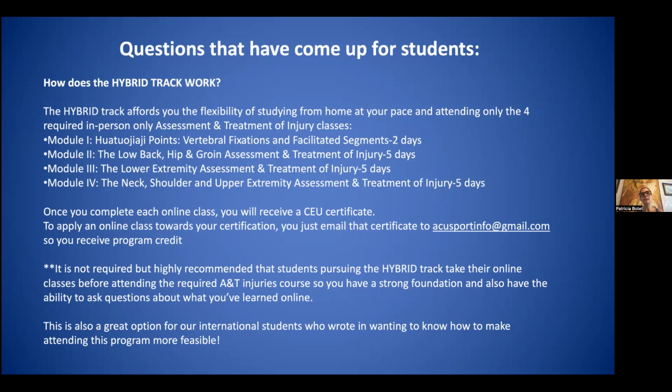With the in-person classes, especially the assessment and treatment of injury classes, we have so many assistants. So we have our instructors, but then we have a plethora of assistants. So you really have so much hand-holding and guidance with all these techniques, the myofascial techniques, the exercise techniques, the needling techniques. So it's really a great opportunity to prepare yourself for the assessment and treatment of injury classes, having watched those recordings ahead of time.